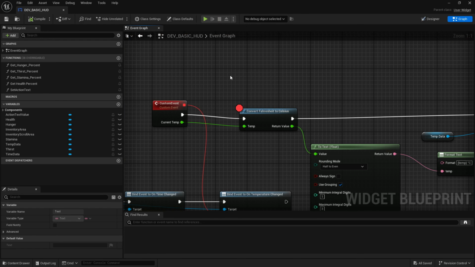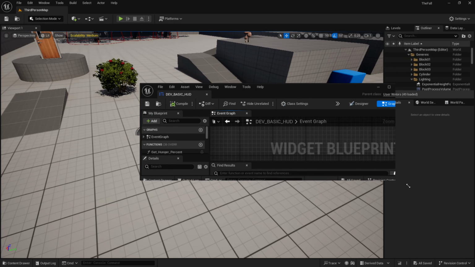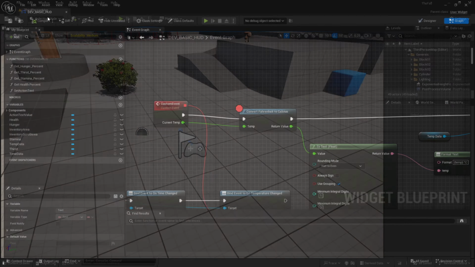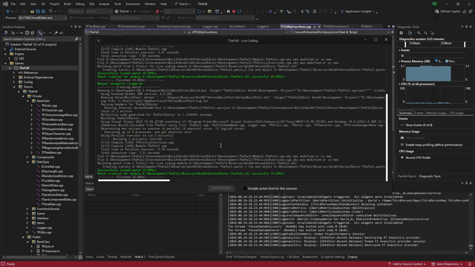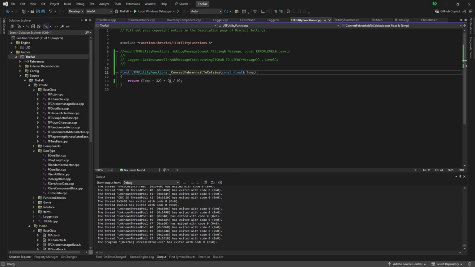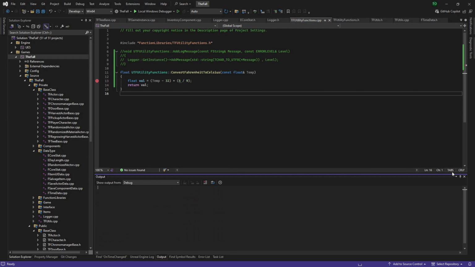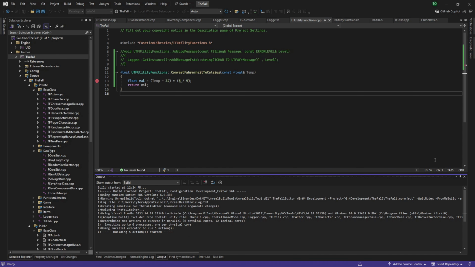So I'm going to stop. I'm going to not leave that like that. Maximize you, close you out. I'm going to close out of the editor quickly. And that could very well be because the live code updates sometimes don't quite fix all of these. So what I'm going to do though is what we had before. Val equals, return val, because I want to debug this. So I'm going to throw a breakpoint on there and save. Build. It should hopefully build pretty quickly.